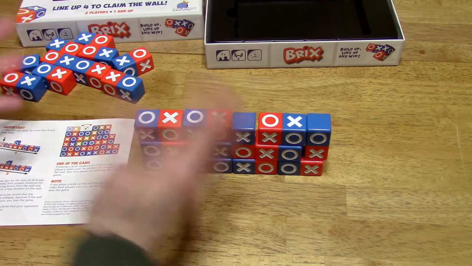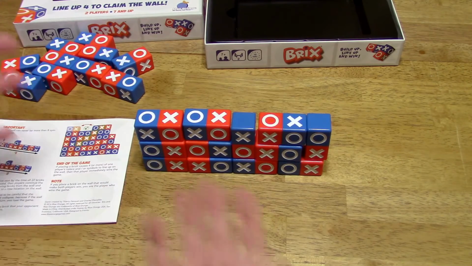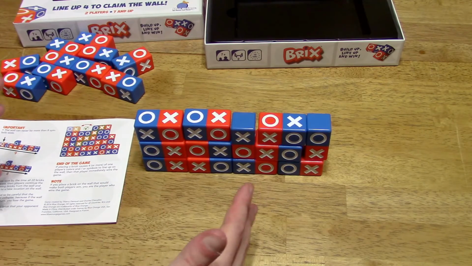7 and up, it's only for 2 players, that's the downside, but games happen so quickly that you can switch it out, you know, between family members if you have more than 2 playing. So Brix, excellent game, highly recommended. Again, 20 bucks on Amazon.